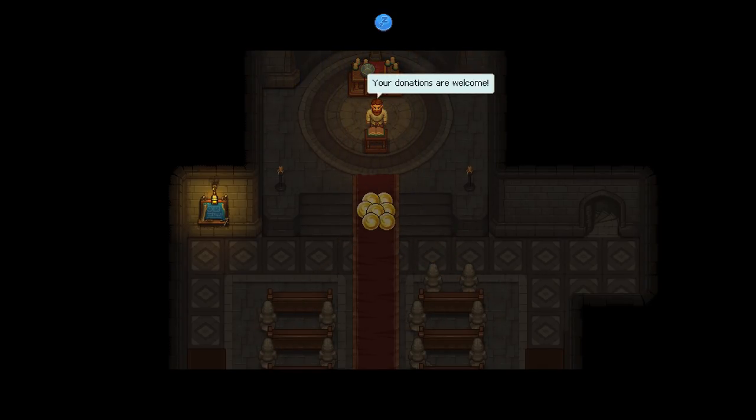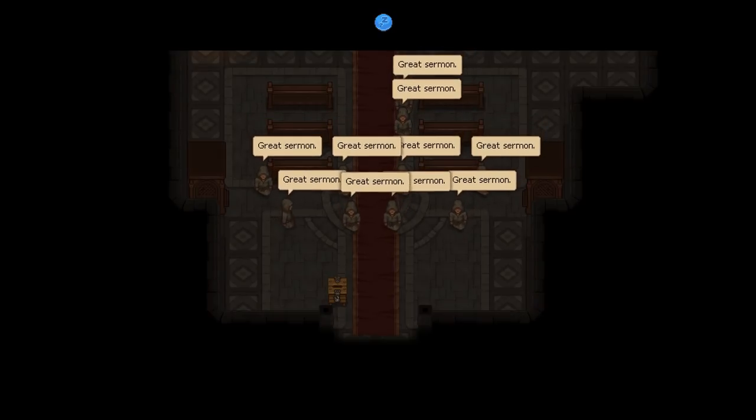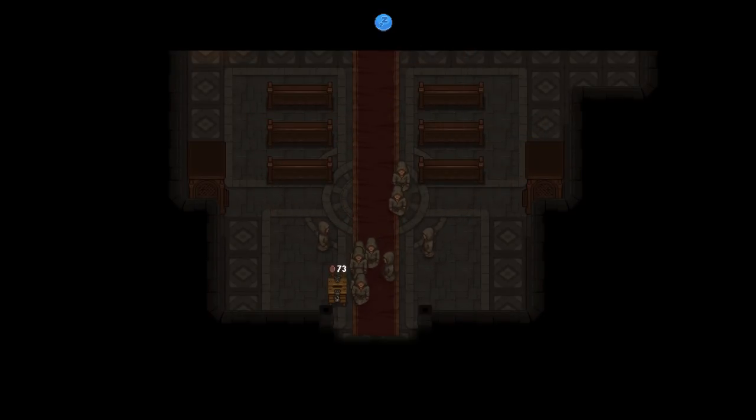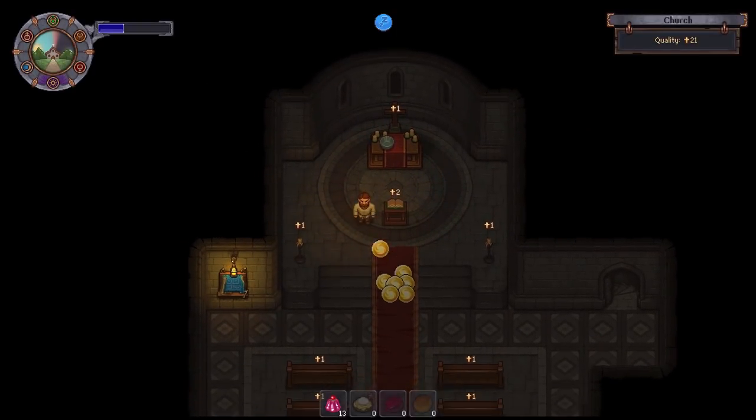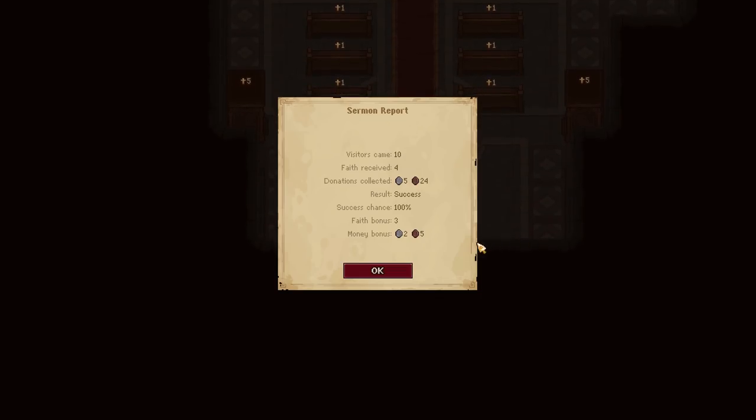Okay, thank you very much. 7 faith. Let us see if we can, in fact, finish off upgrading this church. Oh, I'd be extremely happy with that. I truly would be very pleased. Let's go and have a quick look-see. I don't think we're going to be able to, though.